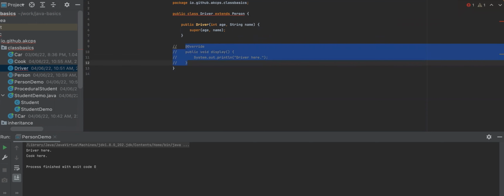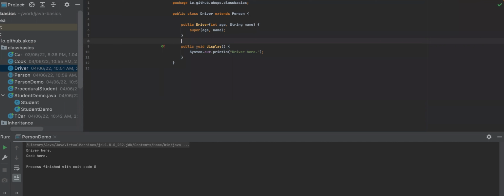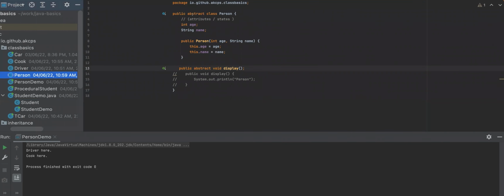Sorry, Ajit, one more thing. Can we remove this override keyword? Let's make the parent class a non-abstract class, and have a simple display function in that, and this is our Driver child class. Got it.